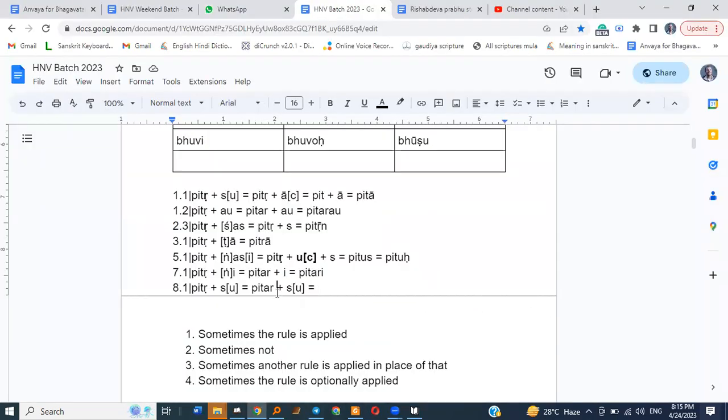So now here, Pitar Yukta Su. Pitar ends with a Vishnu Jana. Ra is a Vishnu Jana here. So we delete Su on the strength of this rule, Pitar, and then we apply Sa, Ra, Rama or Vishnu Sarva Vishnu Nante. The word here is ending with Ra Rama, so we change it into a Vishnu Sarga by that rule and we get Pitaha. So He Pitaha. He Pitaro. He Pitara.